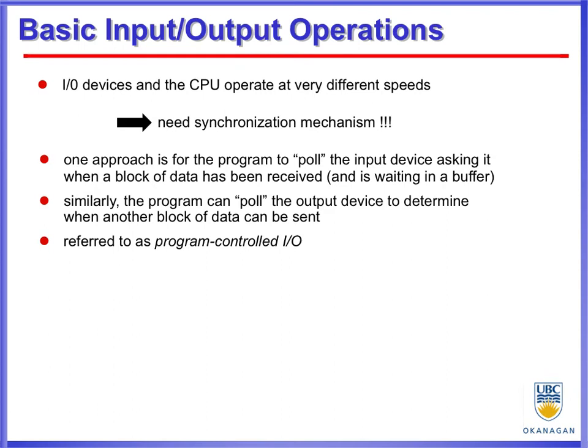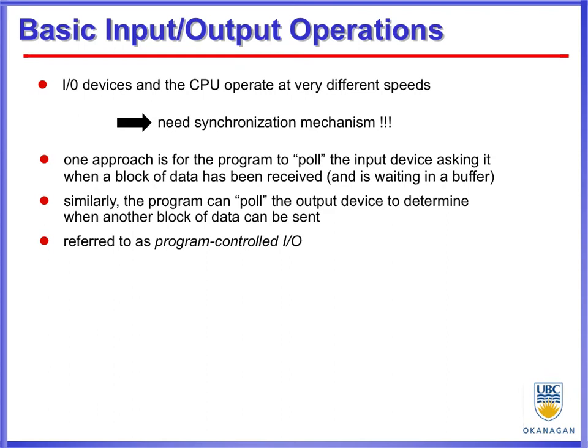Anyways, it's kind of like that. The CPU is like Captain Kirk operating really fast. Everybody else is sort of frozen, moving really slowly. That's your peripherals. So we need to synchronize them somehow so that they can talk to each other and data can be transferred between the two of them.